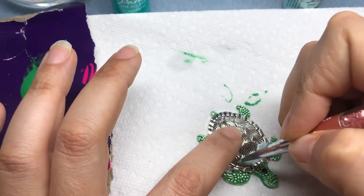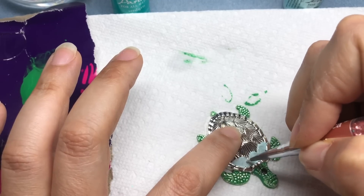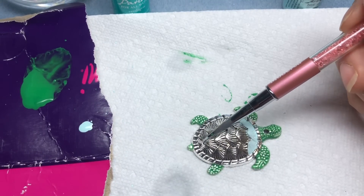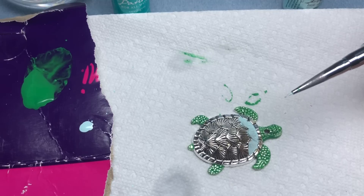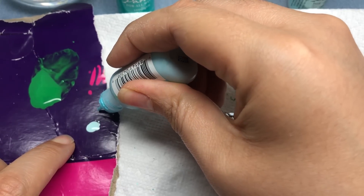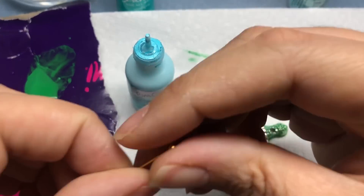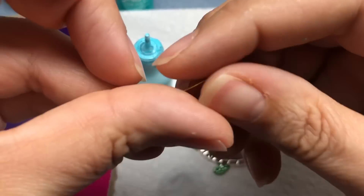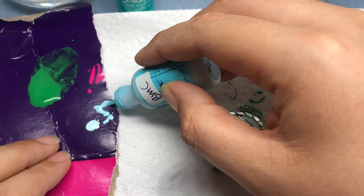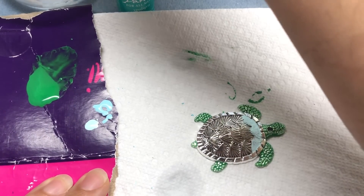I'm just going to try seeing what the solid will look like. Yeah, I think I'm going to keep it solid just for kicks and giggles. Turn them around because it's hard to see what I'm doing with them facing the other way. If you need to, you can do two coats — stuff dries really fast, by the way. I have four colors and six shell sections, so I'm going to need two of two colors. This turquoise is so close to the marine that I'm just going to go with turquoise and do two of the turquoise.